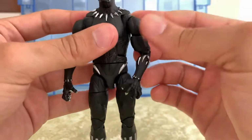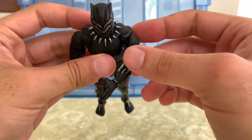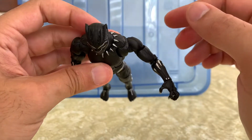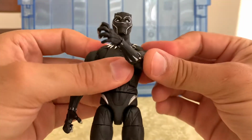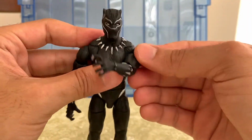He has butterfly joints which have a good range to the front, also good range to the back. People say the Killmonger figure has better range, but I don't have any, so I cannot compare.